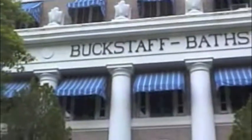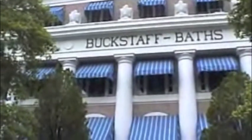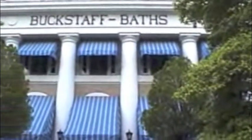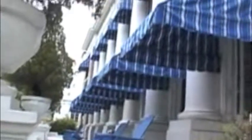The Buckstaff was completed in 1912 and is the only bathhouse on the road that you can still actually bathe in. The Buckstaff portrays a Roman temple image with a story-and-a-half Doric colonnade topped by a wide flat pediment, all in white against the tan brick building. Arched lower floor windows are ideally suited for striped awnings. Earned finials on the upper front complement the 4 planters on the open porch.